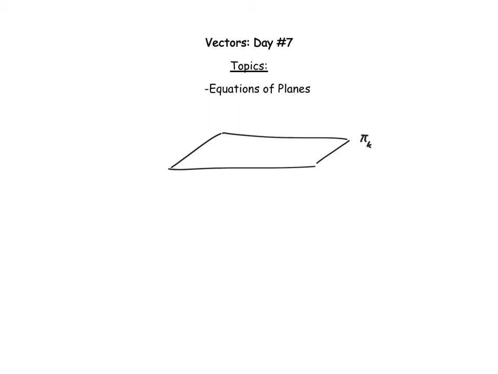Planes come in one of three forms. They can come in vector form, just as we talked about with lines. They can come in parametric form, and they can come in Cartesian form. The conversion from one to the other to the third, and the use of those to find points of intersection or lines of intersection are what we're going to cover today. So let's go ahead and get started.